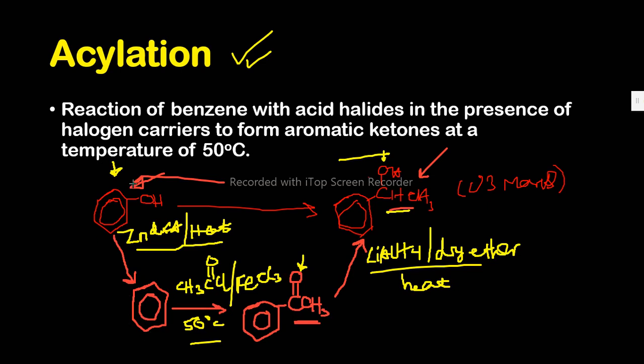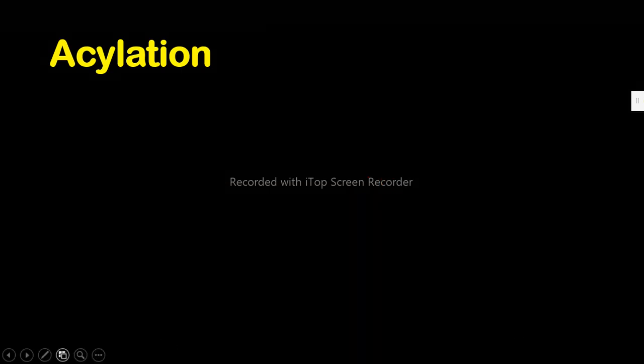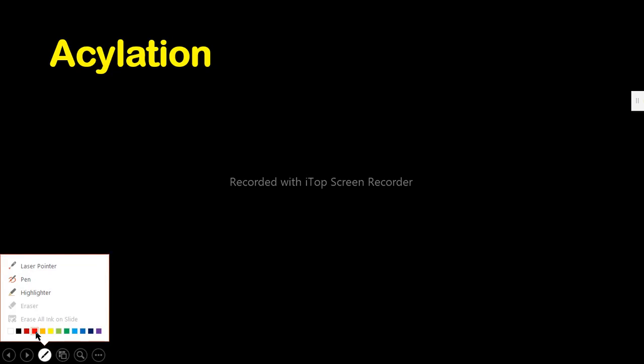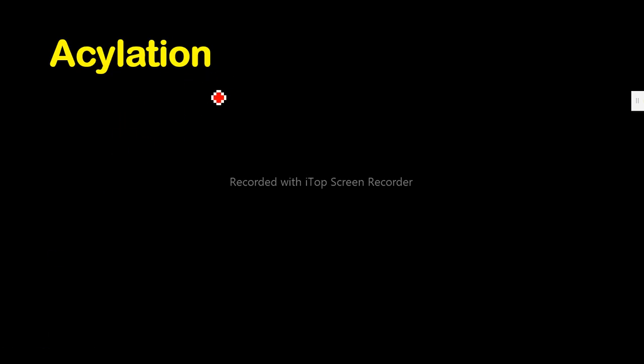So now what is really hard? What's really hard? Let me give you another synthesis. We'll give it a shot. I'm going to give you another synthesis and you give it a shot. So any query as far as this is concerned? You can synthesize this. Now, it's not that always you will use an acyl group or acylation. So you have maybe, what do we have? Okay, we haven't studied nitro. So let's say we have this.